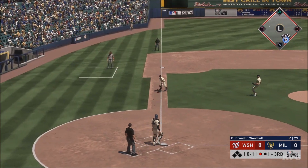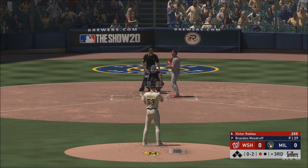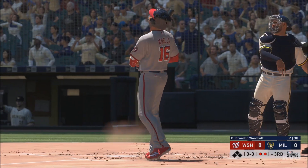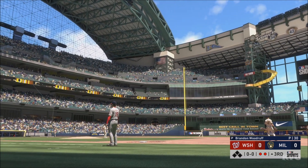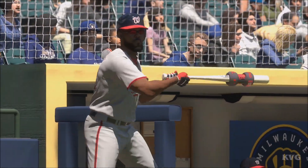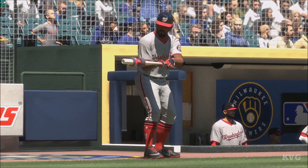He drops one down here and he'll try to beat it out. He'll smartly swipe that ball away in foul territory, so we likely won't see the bunt again. Now with two strikes — oh, this is swung on and missed. Four strikeouts already, and that's out number two. For me, check swings are right there next to bang-bang plays at first as the most difficult calls to make. Taking a look at slow motion — the batter doesn't appear to hold up enough, so I think the call was right.